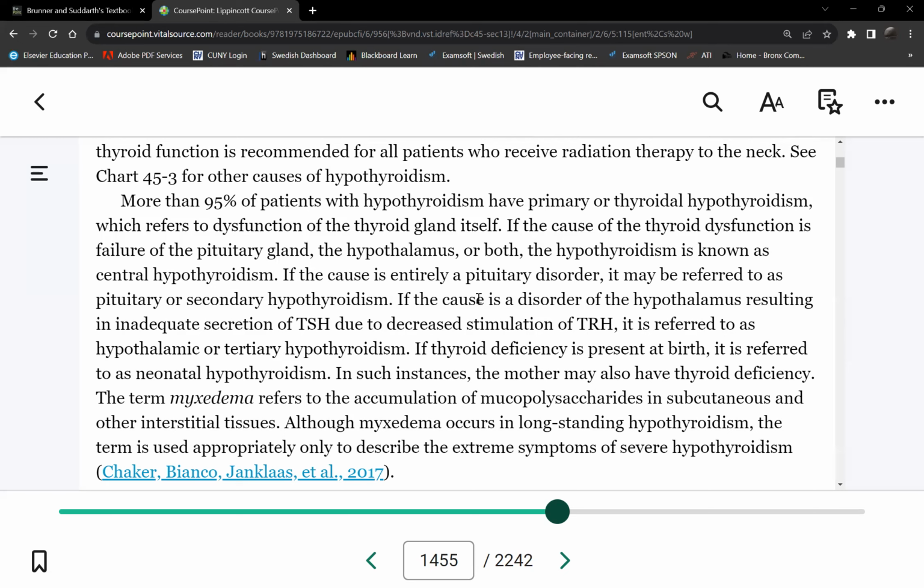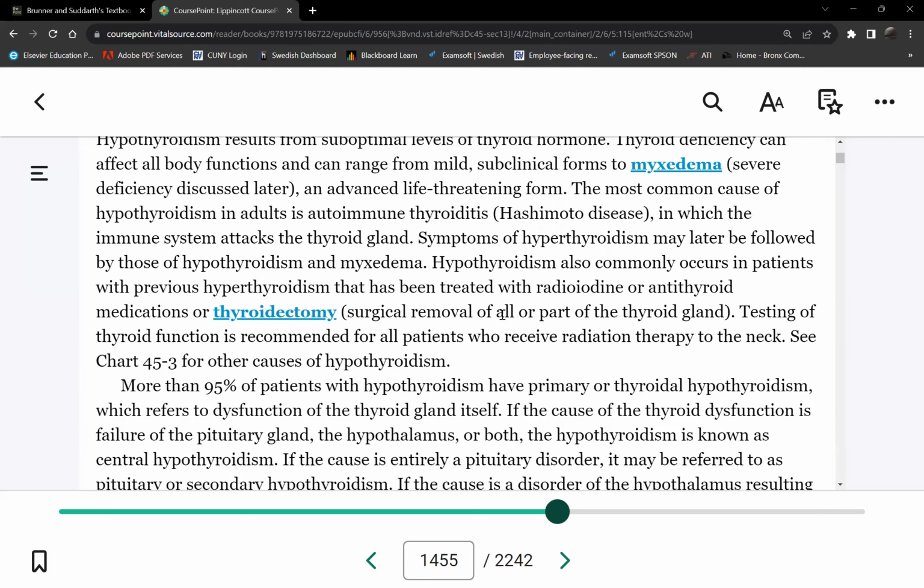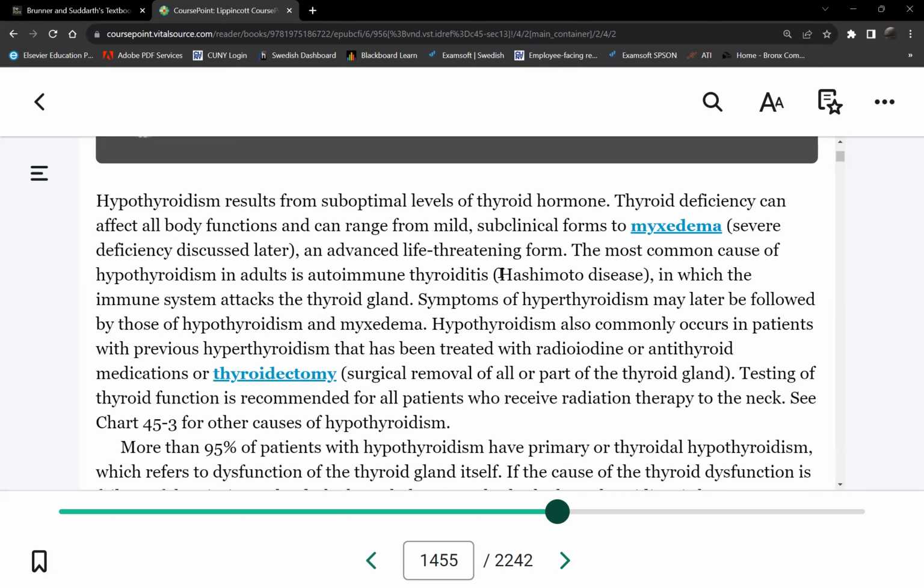Now, let's take a look at the lab results for each one so that you can distinguish and help interpret the lab results for the patient. So let's start with Hashimoto. In Hashimoto, knowing the relationship between T3, T4, and TSH: normally, if T3, T4 levels are low, what will happen to TSH? It'll be high, right? That's a natural response, and then vice versa.